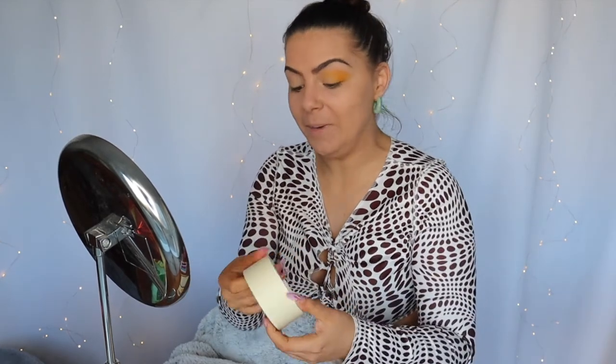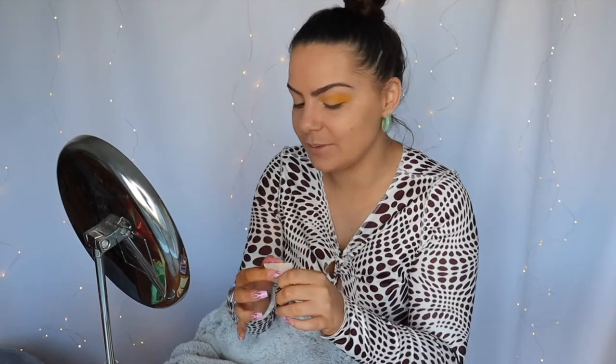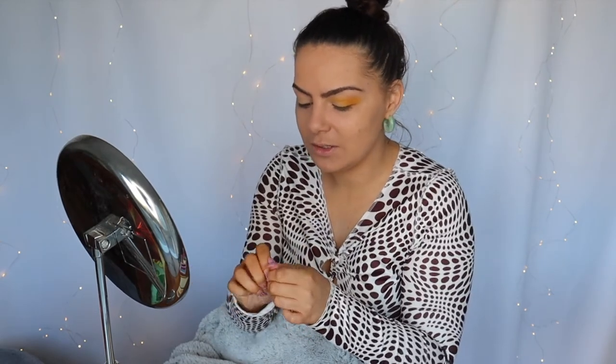Oh my gosh, once again, I keep forgetting to do the masking tape. This is just not in my routine. I've never done it before, so I just never think to do it. And then I'm like, no, we've got to have that line. It's beautiful. But next time, you guys are going to be shouting through the screen, masking tape. There we go. Okay, we are prepped and we can carry on with the eyeshadow.